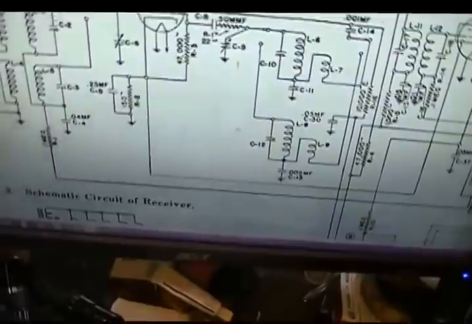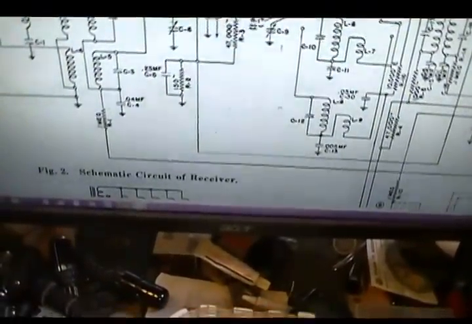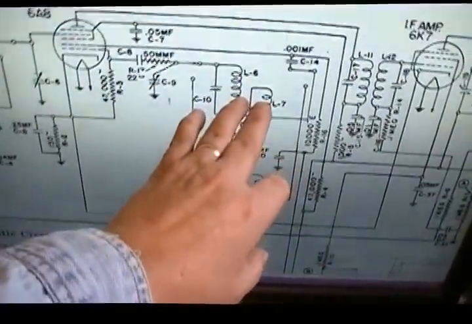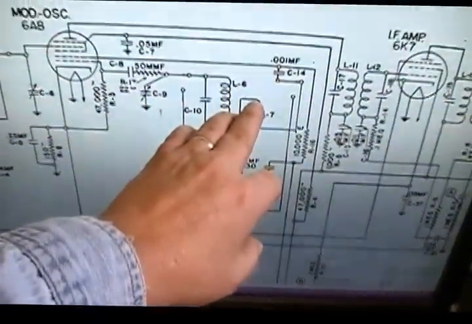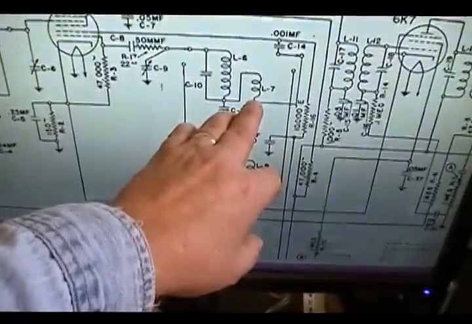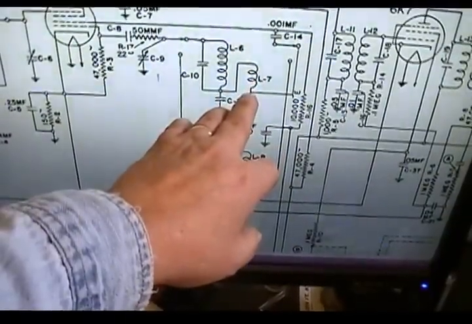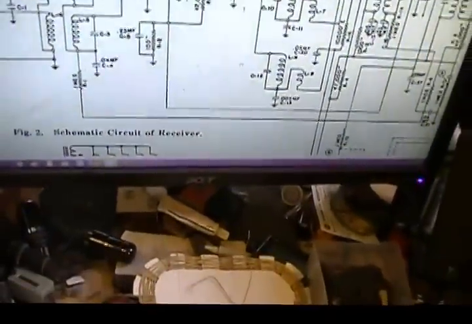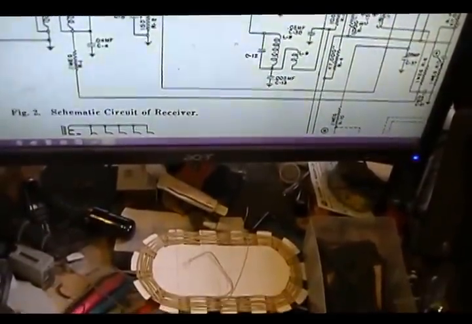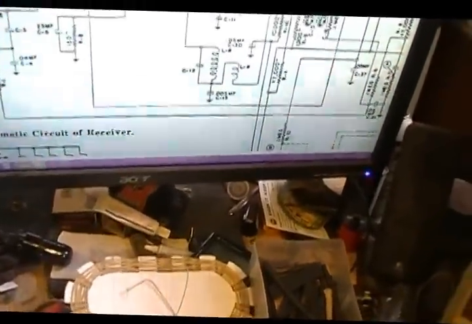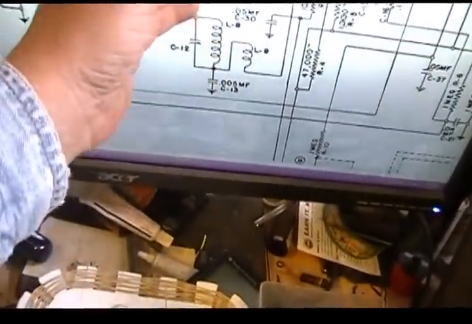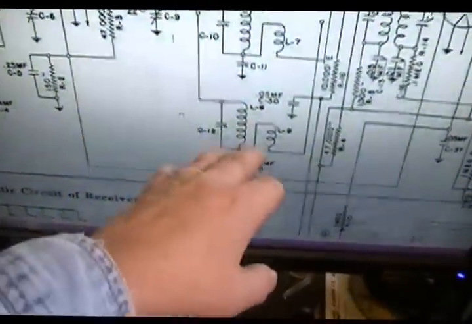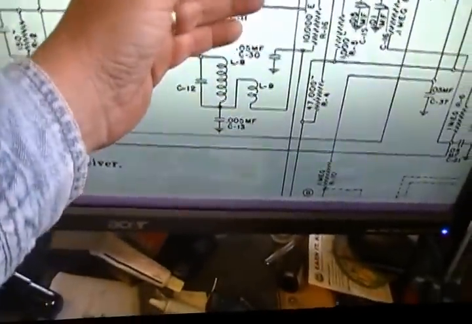Once you get them tacked in, then fire up the radio and try it out. If it does not work, it's most likely here. So take and unsolder one of these coils, say maybe the tickler because it will have the least amount of connections, and flip it and resolder it in, and then see if the radio works. In any case, once you get the radio working, let's say you flip it, now it works. Now you know that that's the direction it needs to be, what direction this one needs to be, and this one needs to be concerned with each other. Then you can wire these in the same way.